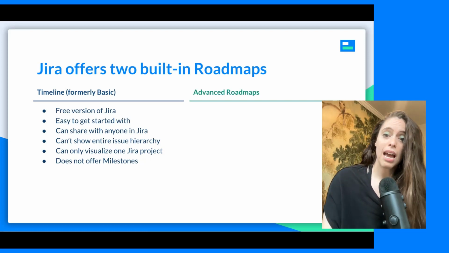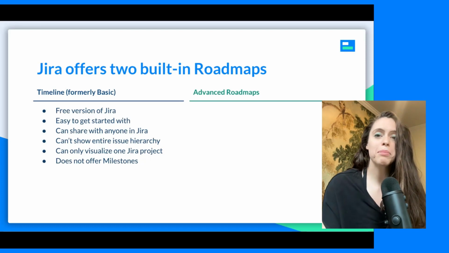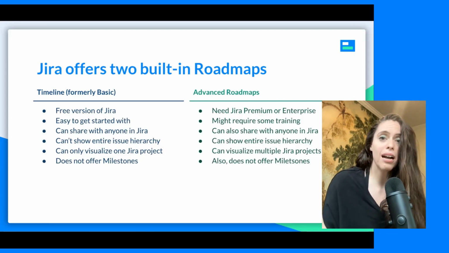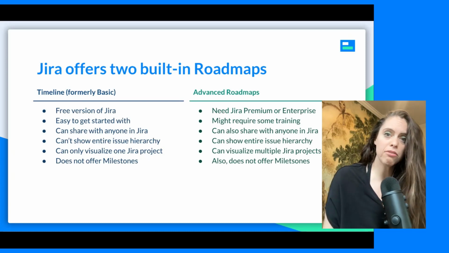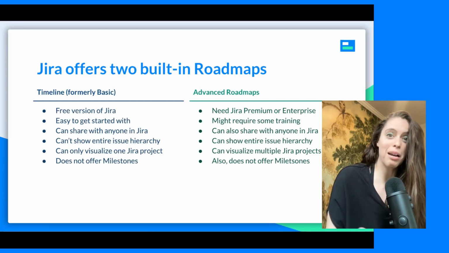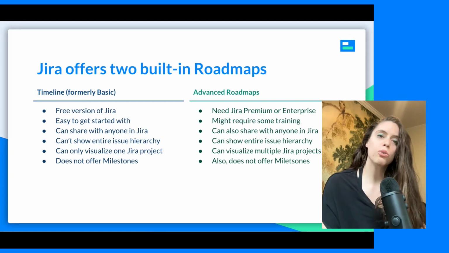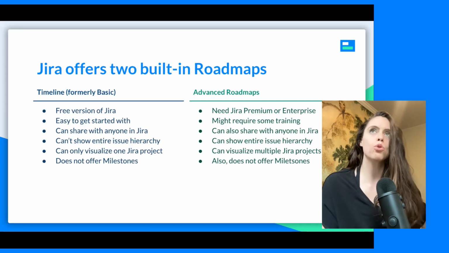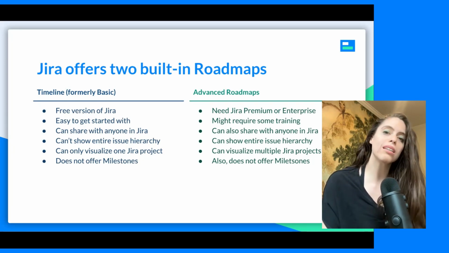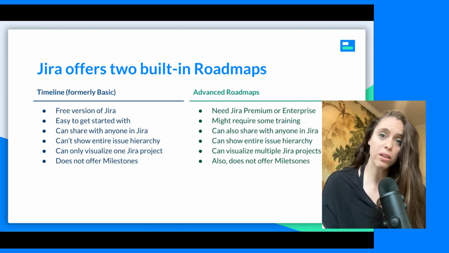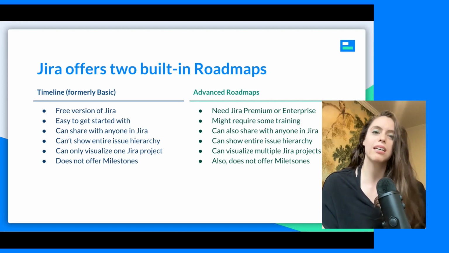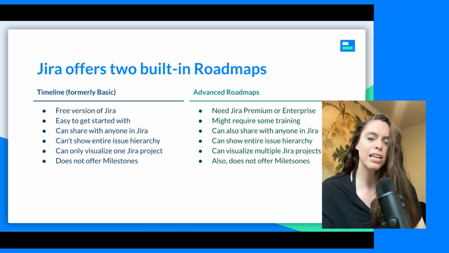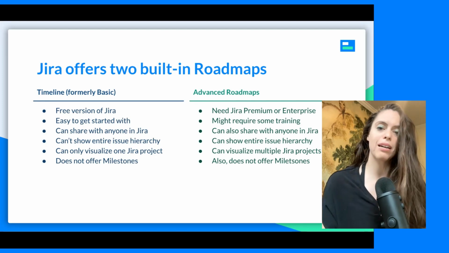Advanced roadmaps. Now, advanced roadmaps is not available to all Jira users. You actually do need Jira Premium or Enterprise, which is more expensive than the timeline option. I'll go into an add-on in the marketplace, Visor, which allows you to use a lot of the advanced features that are available in advanced roadmaps for free. So there are ways to kind of circumvent what is not available in timeline, but is available in advanced roadmaps. But for right now, I'll just compare the two.